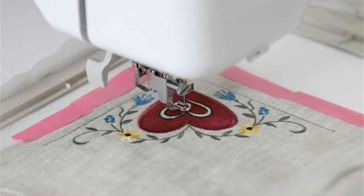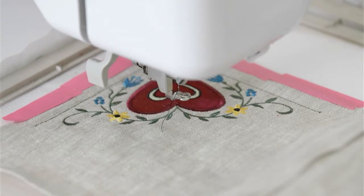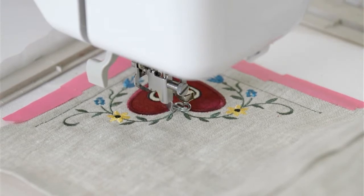So now that it has done the outline of this interior portion, it's going to continue. I'm going to let it do its thing on the outside of this whole heart design.